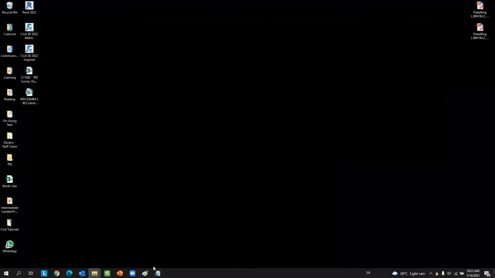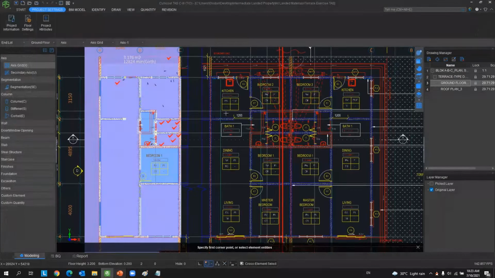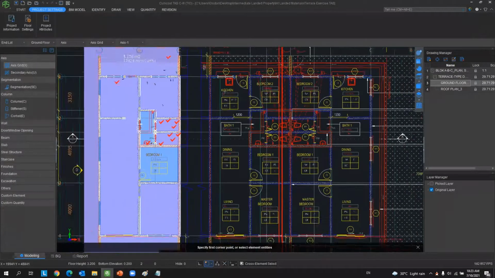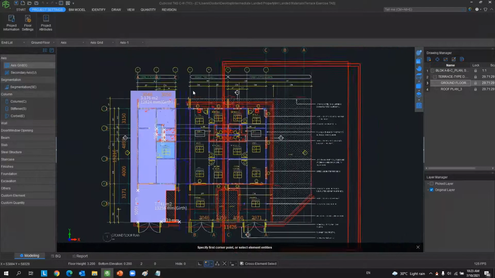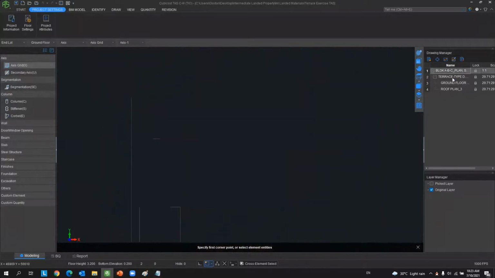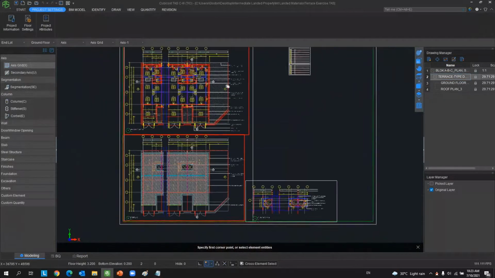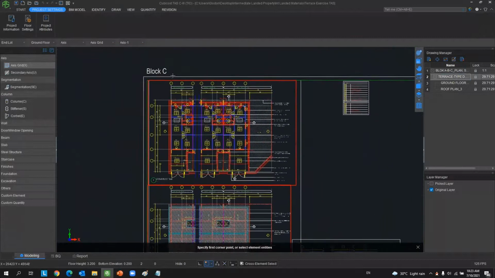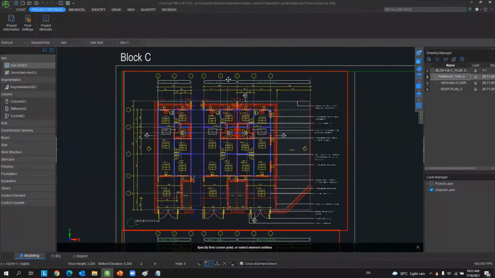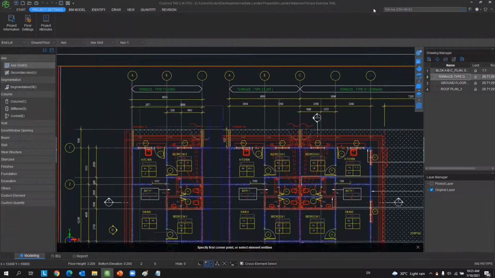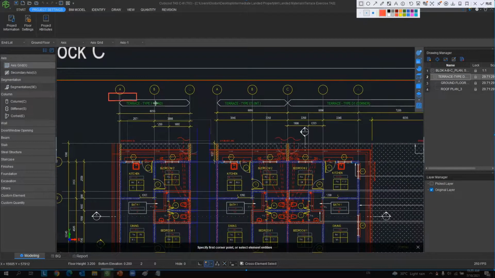Let me close off everything. So we have a drawing which indicates the types of the projects. This is a terrace houses project, and we have the end lot, intermediate lot, and also a corner lot.